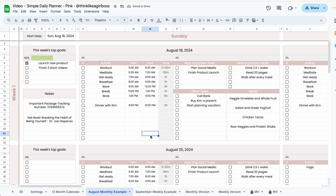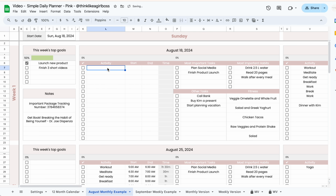here that's meant for your schedule, and this section will be initially blank, so you can decide if you want to create a super specific routine and track every single thing that you do throughout the day, or if you just want to add special events or things that are happening outside of your regular routine.